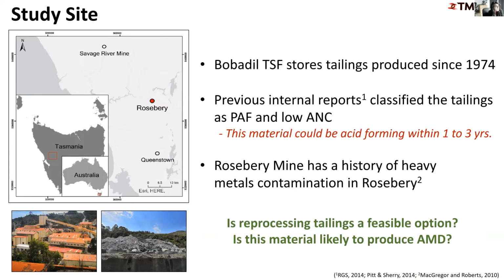But let's not forget that tailings are not just the physical materials, it's also that process water. So that's keeping the buffering, the pH, above the acid range. So essentially it's sort of not gone off yet, as it were. It's in a good state. But what we have is that, you know, intrinsically there's a lag time to AMD formation. That's been measured by other groups and through other research projects, and it looks like there's a lag time of about 1 to 3 years.